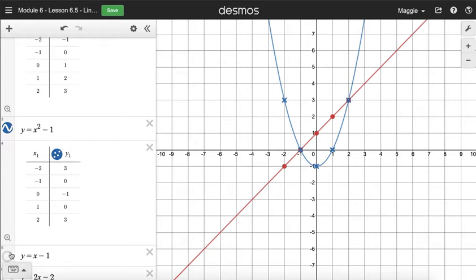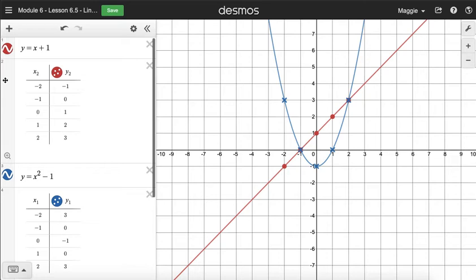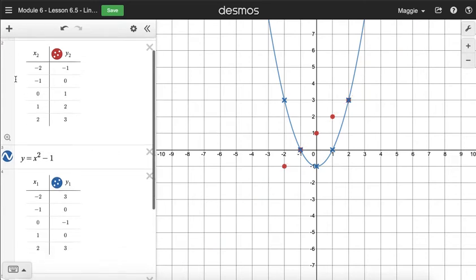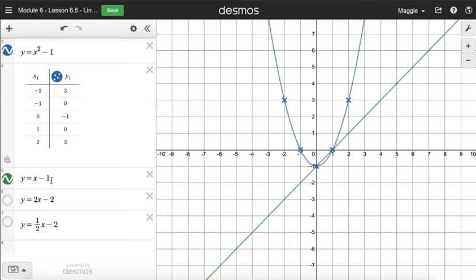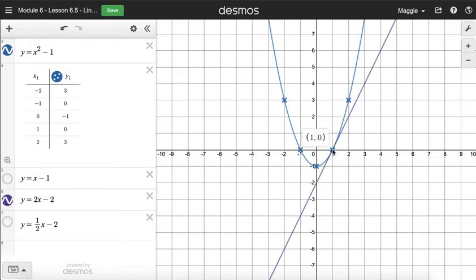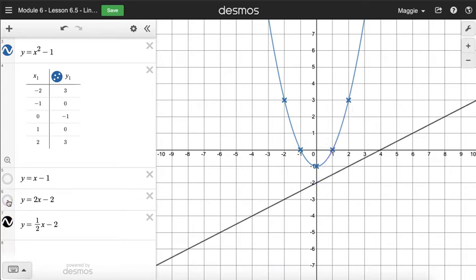There are also situations where we might have a parabola up there, but I want to disappear my line in my table. What if we had a line that was further down? We still have two intersection points. How about this one? One intersection point, just right there at 1, 0. And then we can also see situations where there's absolutely no intersection.